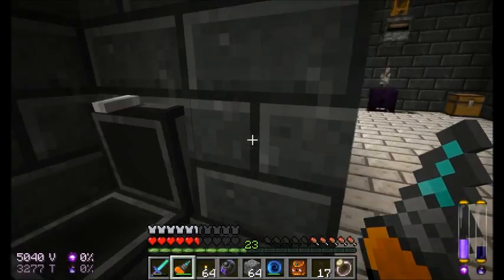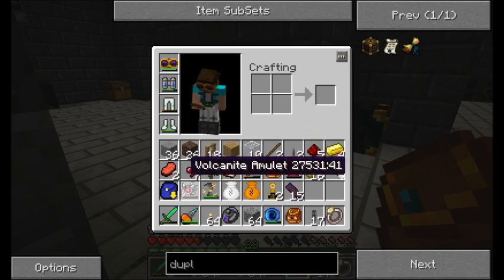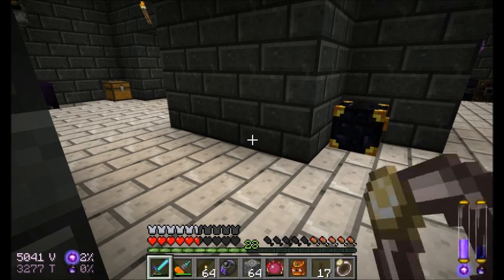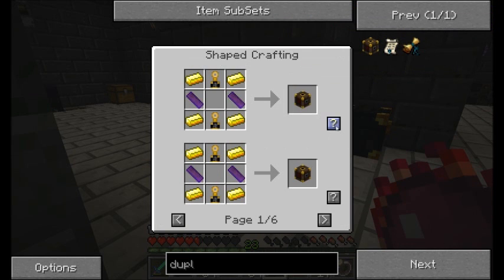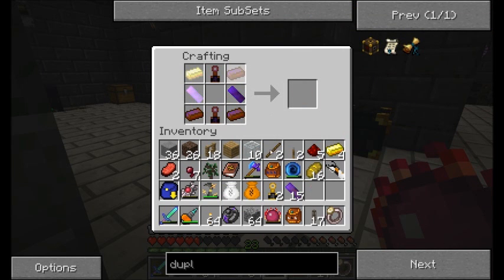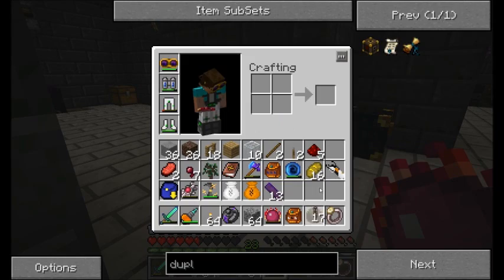The duplicator, heck, let's just make diamonds. Wouldn't hurt, right? So open this guy up and check out the recipe on the duplicator. Cool. I wasn't sure if the latest version of Equivalent Exchange had that change in it, but it appears to have been made. Cool. There we go. Thaumic duplicator. Cool. So now I can start duplicating some items.